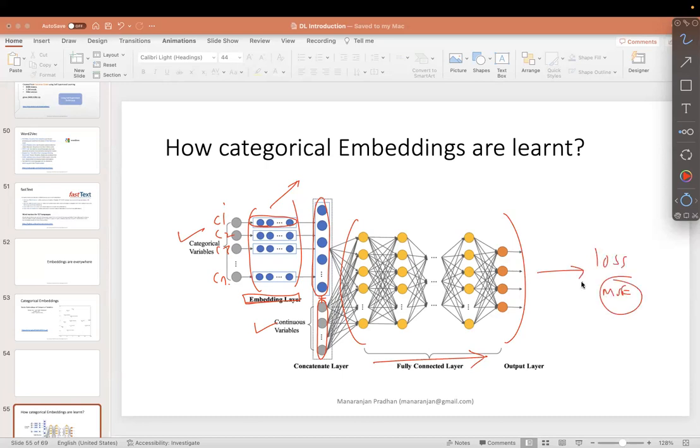In this case, it'll be MSE because it's demand. And then we do feed forward and back propagation. So at the end, what this city actually represents in terms of real semantics, from the perspective of demand, can be captured by the embeddings. What does this city represent? In terms of embeddings, it can be captured, rather than simply 0 and 1.